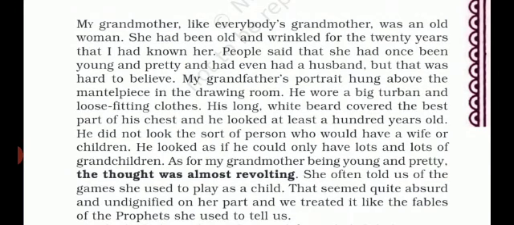People said that she had once been young and pretty. Why is he saying that it was hard to believe? Because in the last 20 years there was no change in grandmother. She was old. Her face was full of wrinkles. Okay, so that's why it was hard for the author to believe that once she had been young and pretty, and even had a husband.